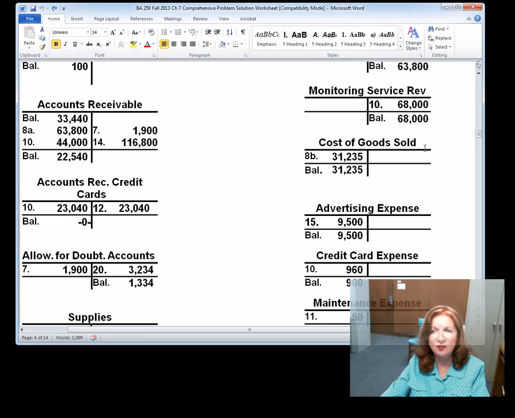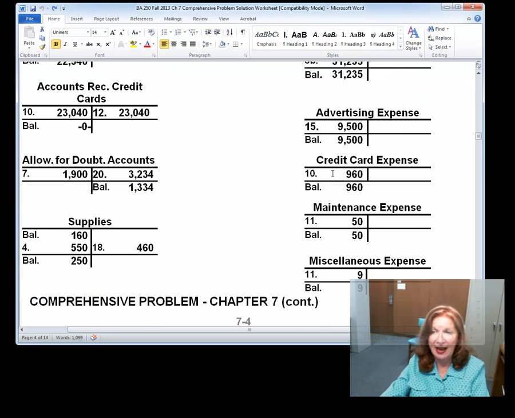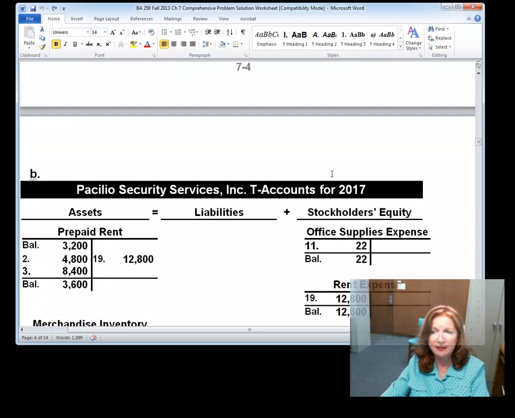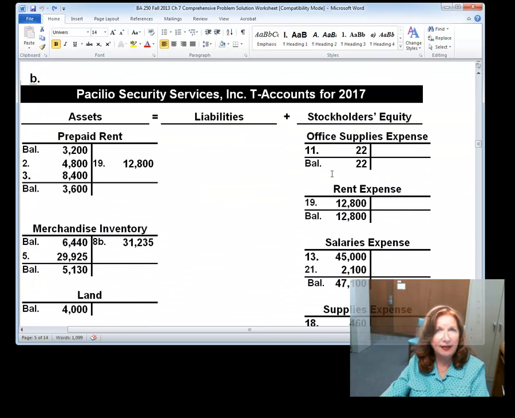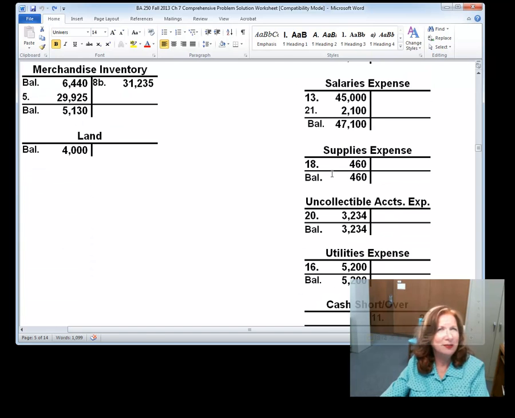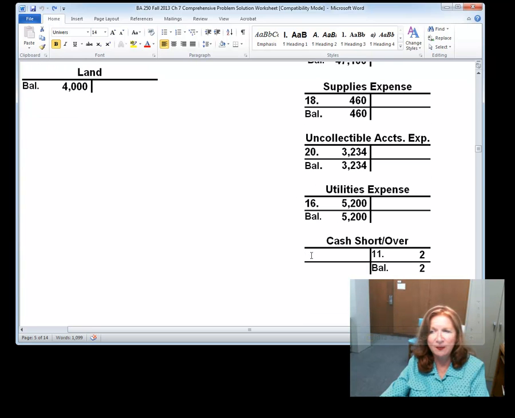Now starts the cost of goods sold, and these are all the expenses, and they have debit balances. So here's advertising expense and credit card expense and maintenance expense and miscellaneous expense, office expense, rent expense, salaries expense, supplies expense. Do you hear that word expense just coming at you one after another? Uncollectible account expense. It's a new one for you. It also has a debit balance. Here's the utilities expense. Here's cash over and short. Now it was new from last week, but we're going to be carrying that account with us. Now it has a credit balance, so be sure that this credit balance gets over in the credit column.